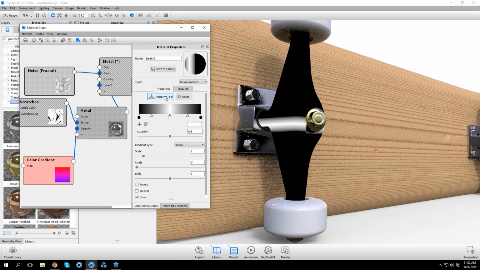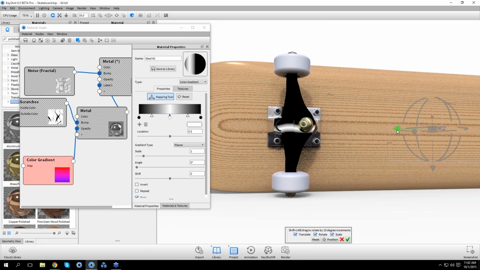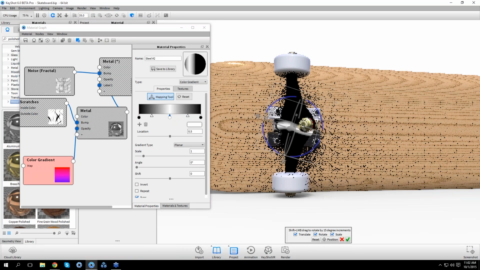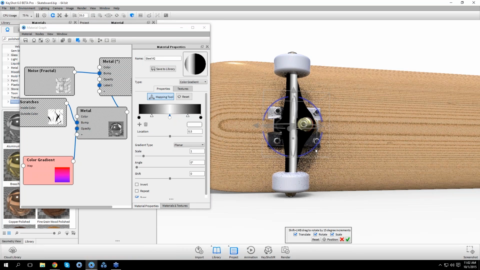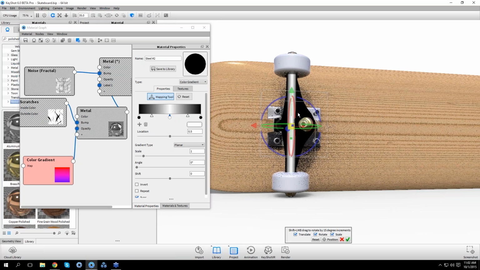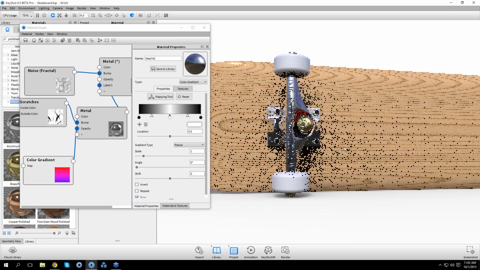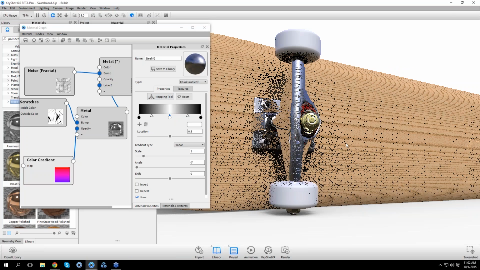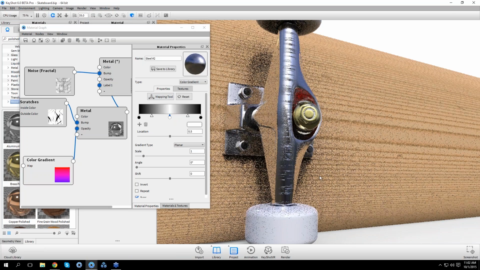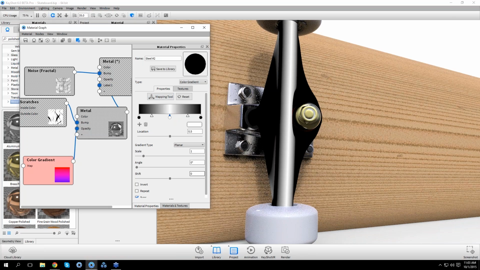And adjust our mapping tool so that we can define the area of those scratches that we want to have shown there. So now we only have the scratches showing on that one section that we defined as white using the color gradient as an opacity map.